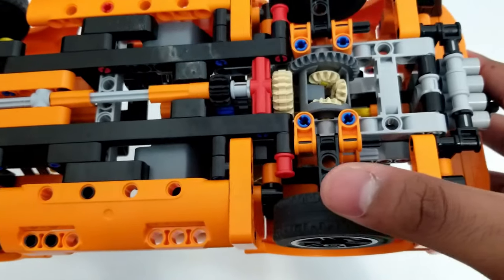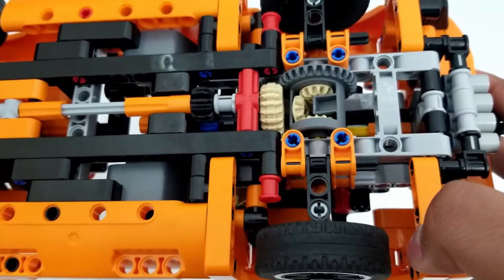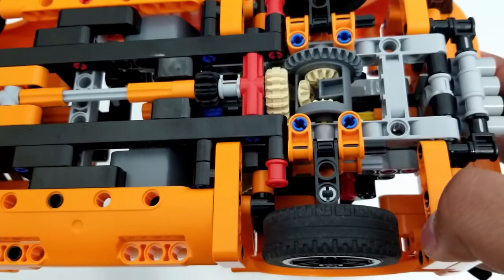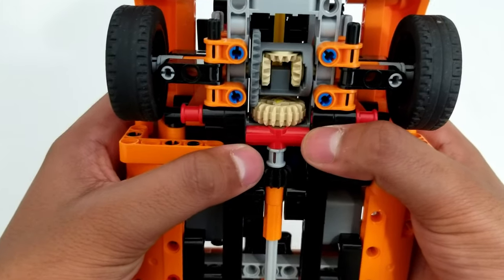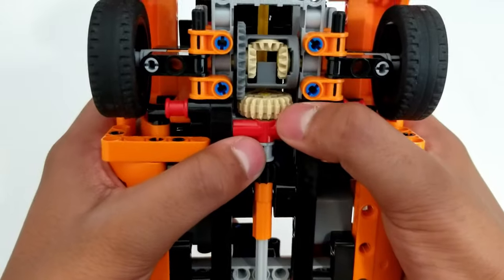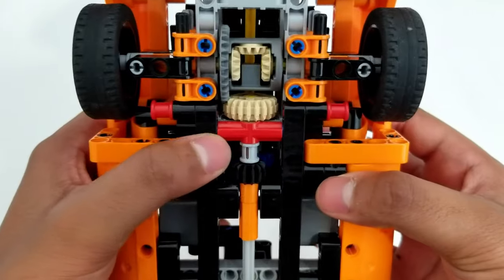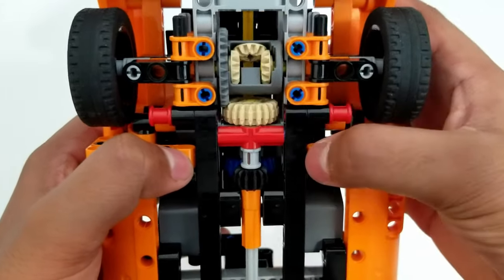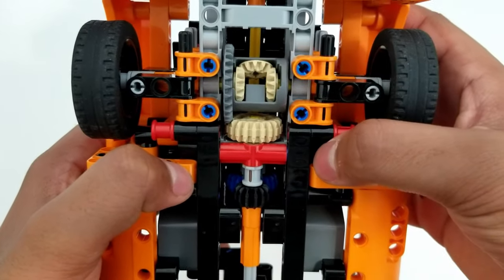Let's move on to gear ratios. Gear ratios are when you overlay how many teeth one gear has over another. This only works with two gears; if you have more than two gears, you need to do this with two gear sets at a time. If you have one gear with 15 teeth and another with 45 teeth, then the ratio is 3 to 1 or 1 to 3 depending on which gear comes first. If the 45-tooth gear is first, the ratio is 3 to 1; if the 15-tooth gear is first, the ratio is 1 to 3.